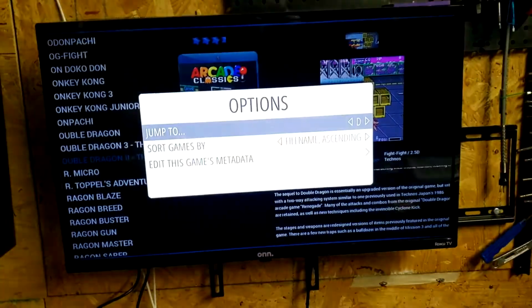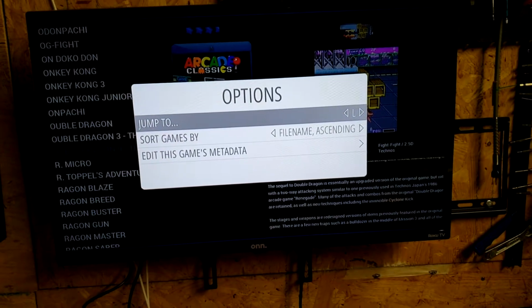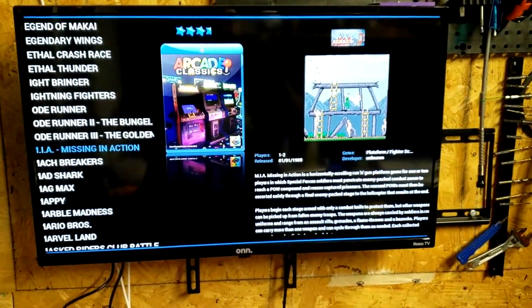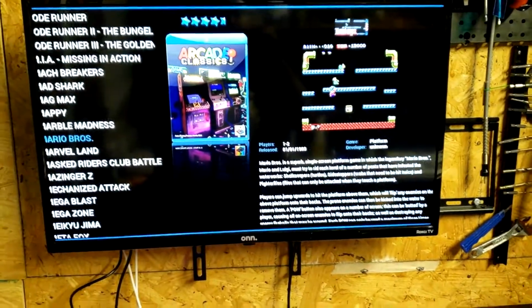Let's say I'm here, I press select, change the jump to the first letter of the game I want to look for, hit the A button, and it'll fast forward me all the way to the M's. So you see Mario Bros. We'll just pull up Mario Bros for now, just for the example.